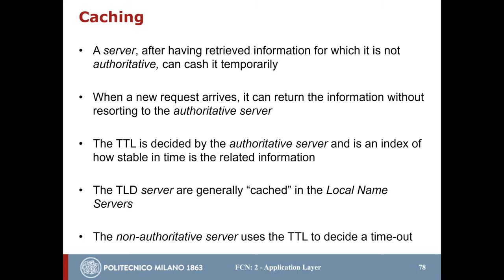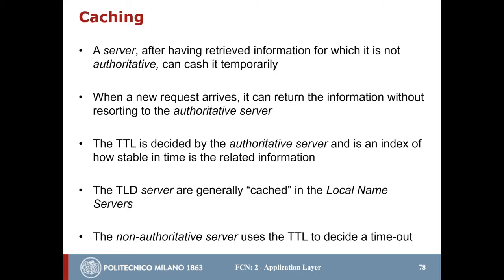Then we also mentioned that information can be cached in intermediate servers. Usually it's only the authoritative name server that can finally resolve the name. But when the authoritative name server replies back to other servers, intermediate servers may cache the replies. So when they receive another request for the same name, it's not necessary to go to the authoritative name server, but the replies may come from intermediate servers. Usually it is the local DNS server that uses the cache and can reply immediately to the host for a request that has already been processed by the DNS distributed system.